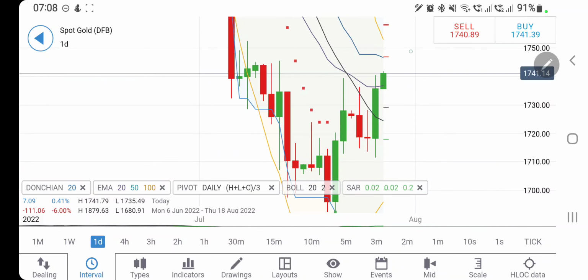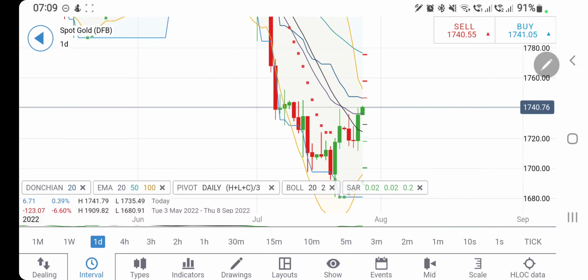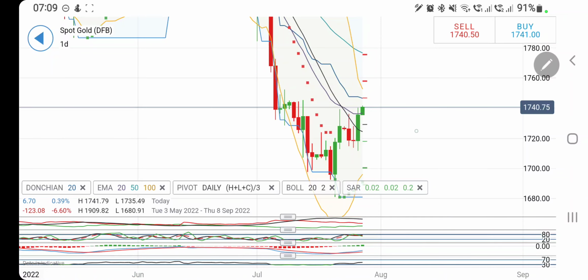Similarly, on the daily charts, we had seen a similar formation earlier, but that time we saw higher highs. In the previous 3 candles, you can see higher highs and also lower lows, and after that a good swinging up move which brought the candle onto the greener side. Now be watchful of this zone at 1745 and 47. Here is a good resistance zone. Beyond that, we can definitely see a flyer towards 1755-60 levels on the upside, which is going to be the next resistance zone. Also, this is the follow-up candle. This is the first green candle.